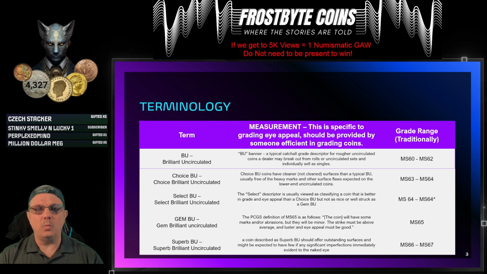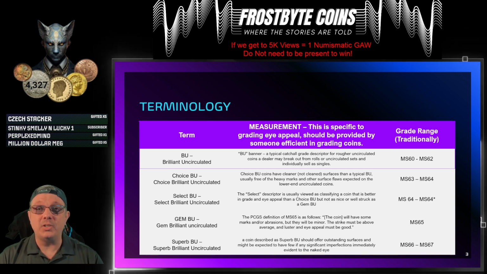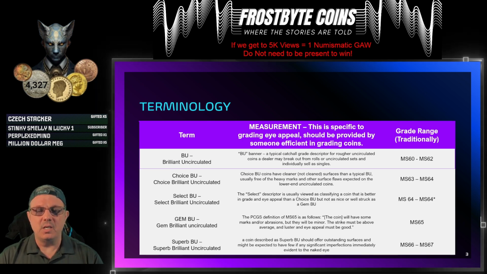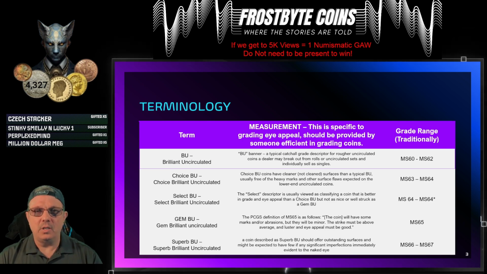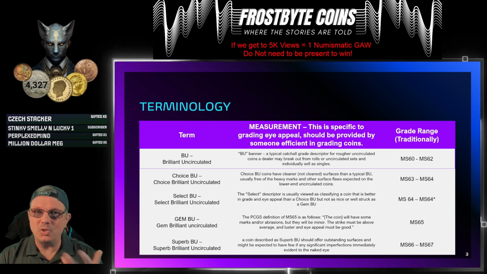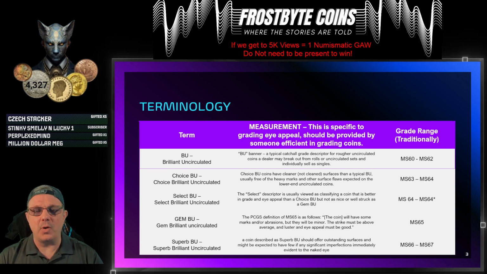And again, when you're talking about people who understand grading, they're going to be looking at the nuances. They're going to be looking at specific strike. They're going to be looking at the high points of the coin. They're going to know these things. So really, take the word of the person who really understands grading.